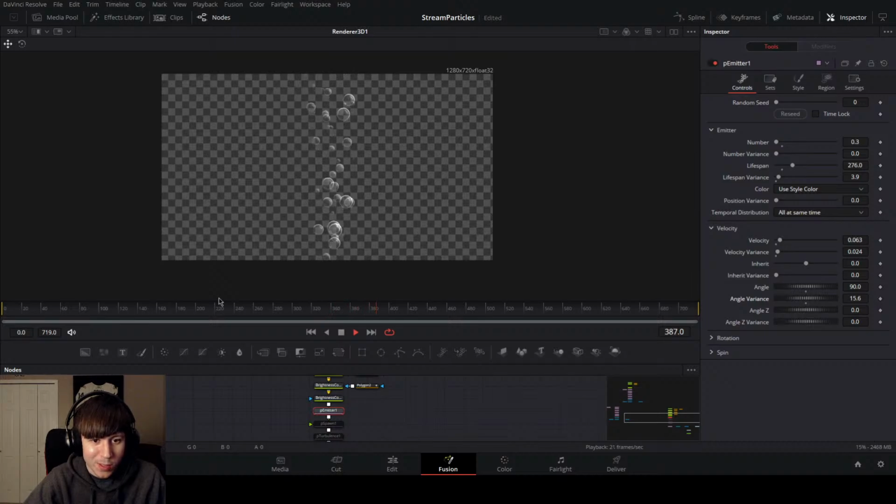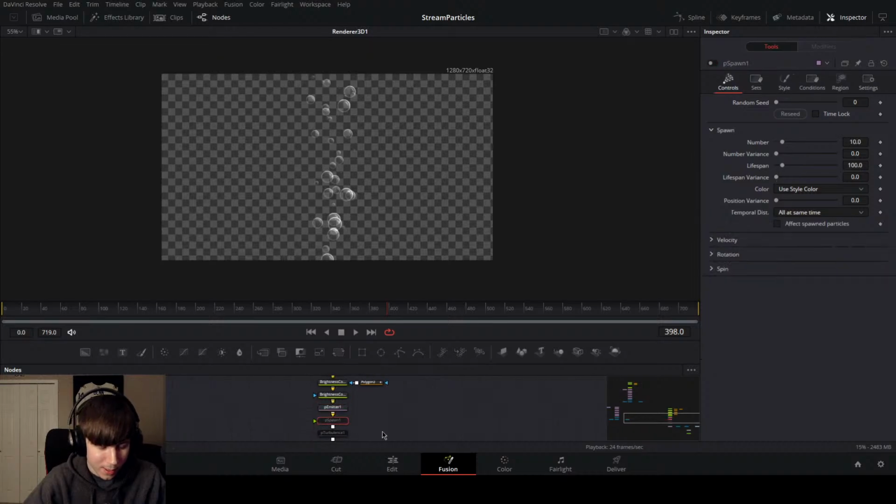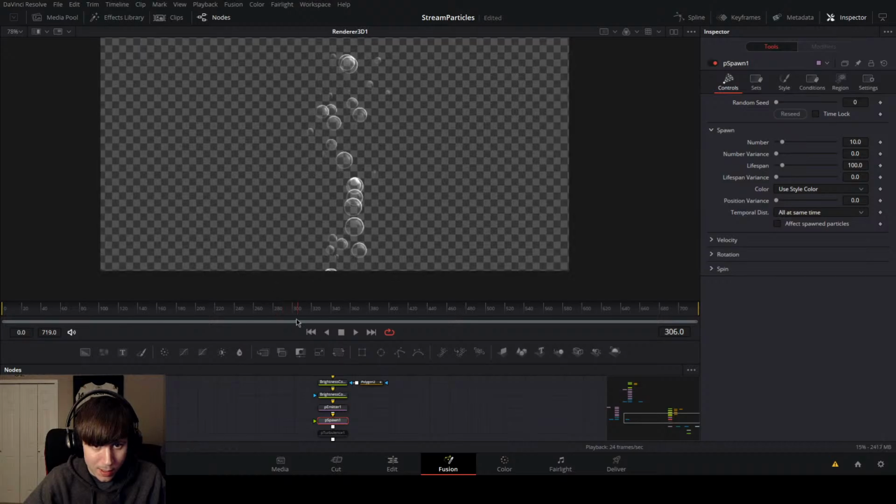Still not the most convincing, but it's a good number of them. I feed it into the P spawn. I think that is what is producing more of those smaller bubbles. If we look at the difference.